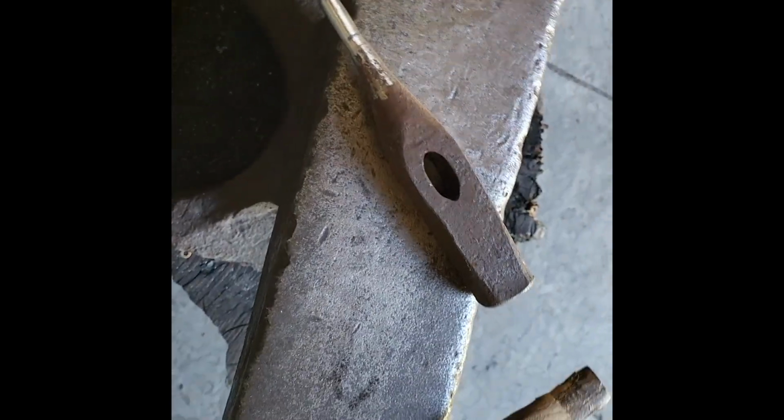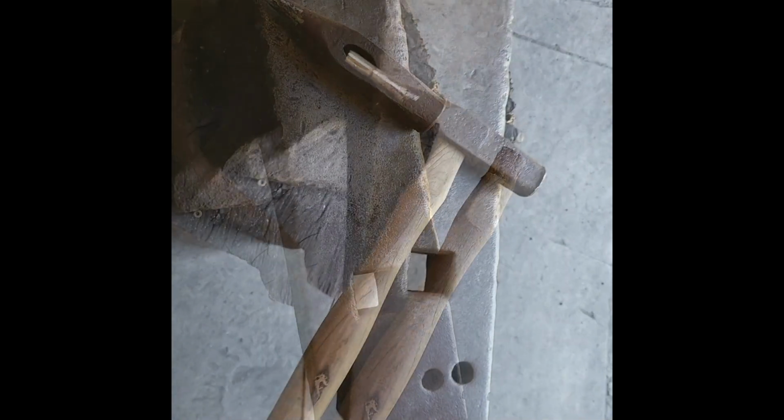Well, I did succeed in, not that it was any big deal, getting my drifter fixed. Well, mostly, I still got to put it on the handle. And there we go. Good to go.